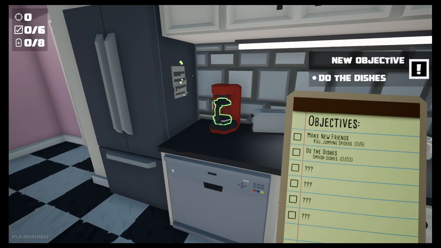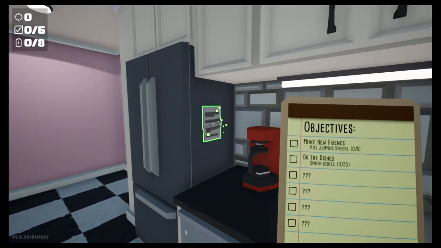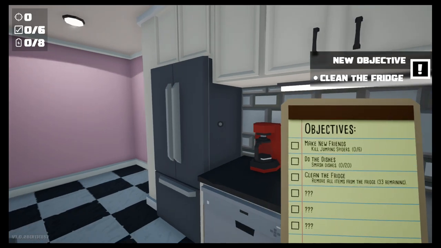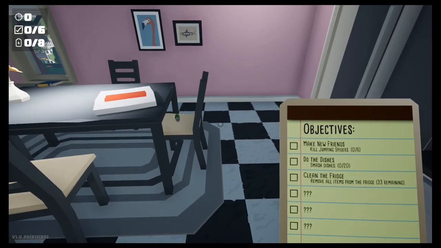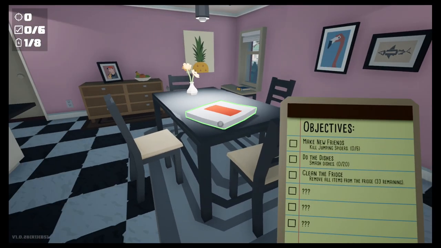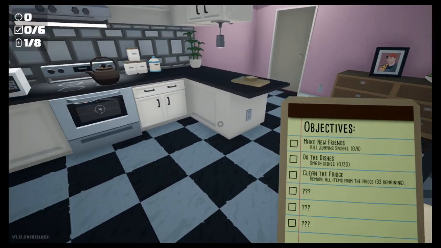Okay, new objective. Do the dishes. Oh, we got to smash 20 dishes. Okay, I can do that. That's easy. And clean the fridge. All right, remove all items from the fridge. 33 remaining. All right, well, something right here. Is that a battery? Okay, cool. We need that. And all right, let's go look around for some.